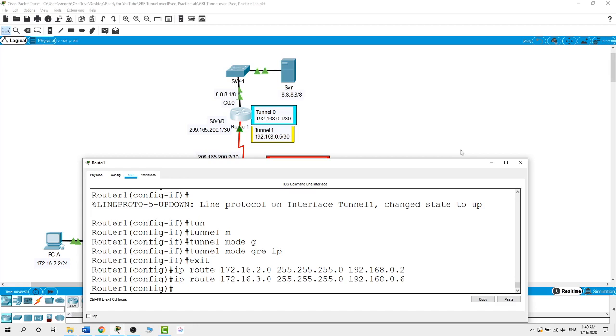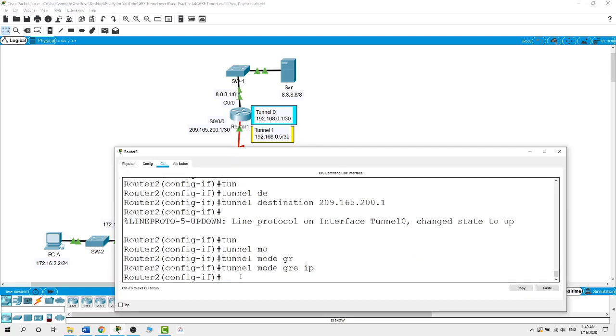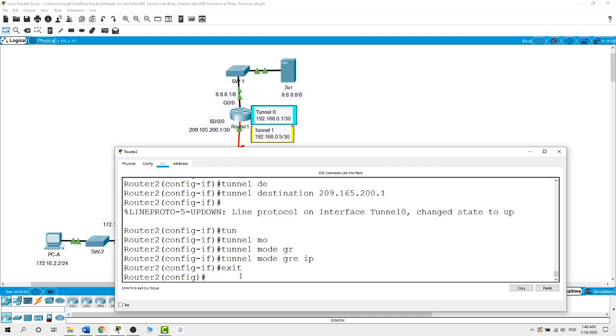Now, I defined the route here from router 1 to router 3, 2 and 3. Now on router 2 to router 1. On router 2, I will define a route from router 2 and router 3 to the 8.0.0.0/24 network using the next hop address of the tunnel interface.